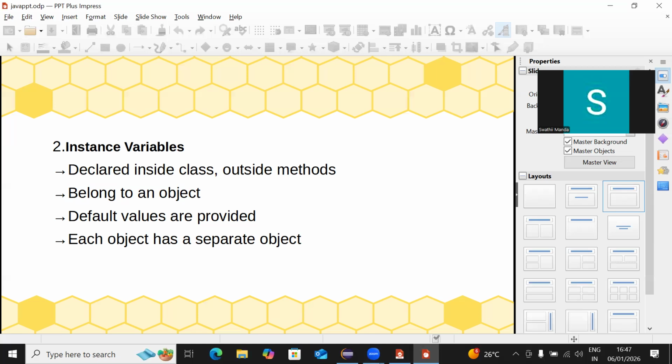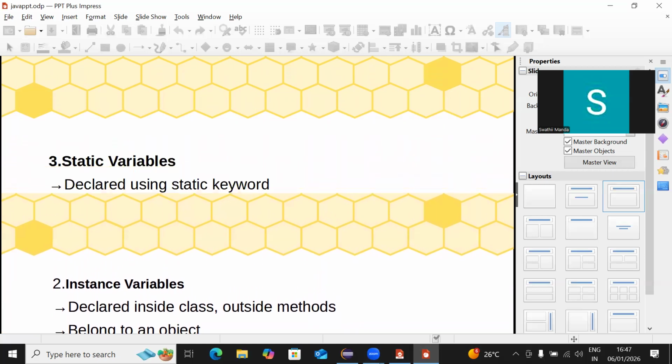So it is slower than the stack, and it is managed by the garbage collector. The heap area will be managed by the garbage collector. The garbage collector, in the sense that once the variable is used, it removes the variable. That is the garbage collector. It removes the unwanted data.